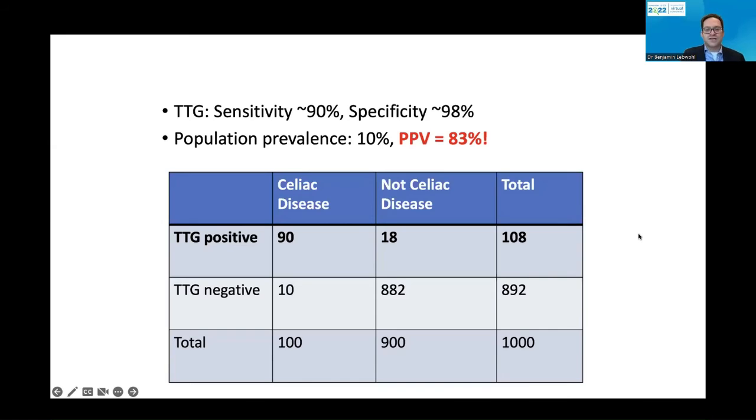But everything changes if you're testing a different group. Let's say the population prevalence is not 1%. That's the general population. Let's say it's 10%. That is the population of people who have a family history of celiac disease in a close relative. If your mother, father, or sibling has celiac disease, your lifetime risk of celiac disease is about 10%. If you then plug in the numbers again, suddenly the positive predictive value of any elevated TTG shoots up to 83%. So it's all about the underlying prevalence, how common the condition is in the population in the first place among the people getting tested.